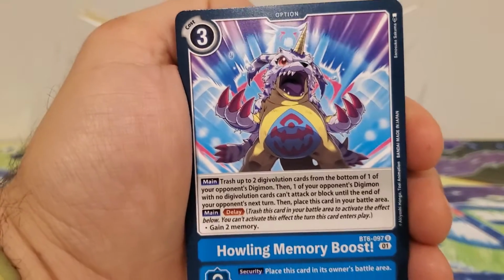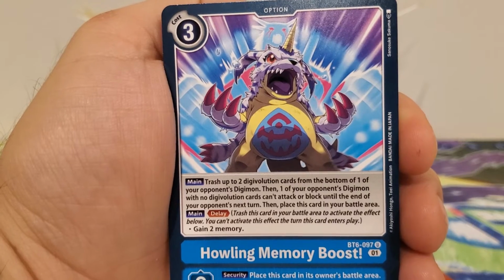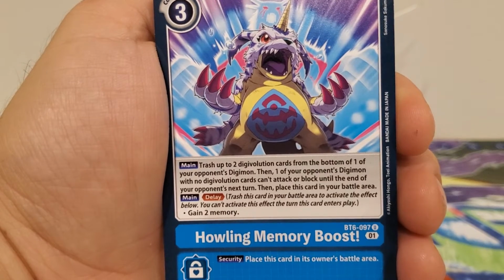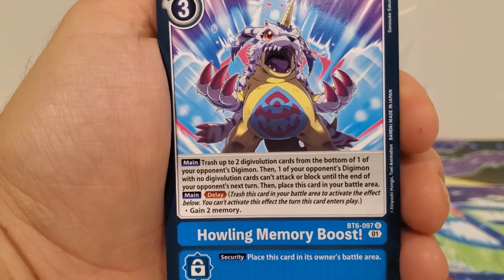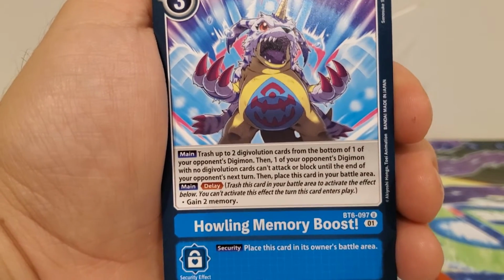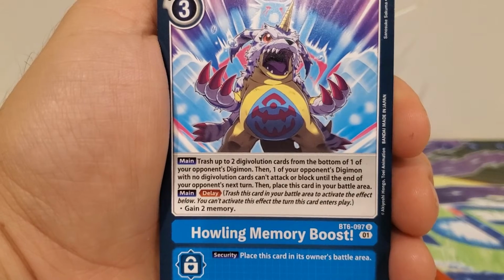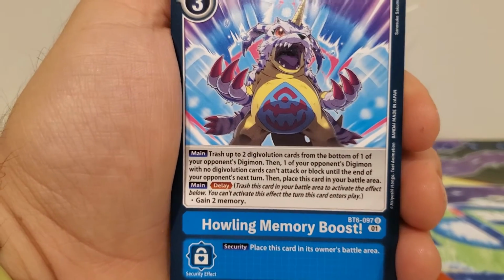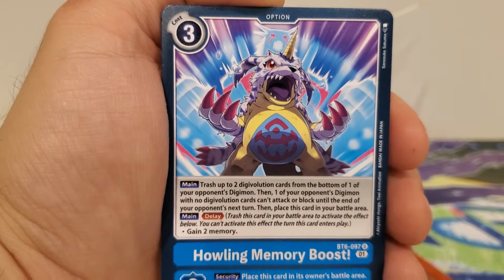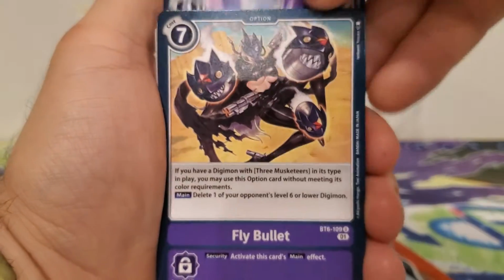Howling Memory Boost, 3 play cost. Main, trash up to 2 Digivolution cards from the bottom of one of your opponent's Digimon. Then one of your opponent's Digimon with no Digivolution cards can't attack or block until the end of your opponent's next turn. Then place this card in your battle area. Main delay, gain 2 memory. Security, place this card in its owner's battle area. I think this is my favorite out of all of them, because it gives an ability of trashing 2 cards below, and then it still gives the 2 memory later. This one is a good one. I would definitely run this. I might put it in the blue deck, depending what's in there.